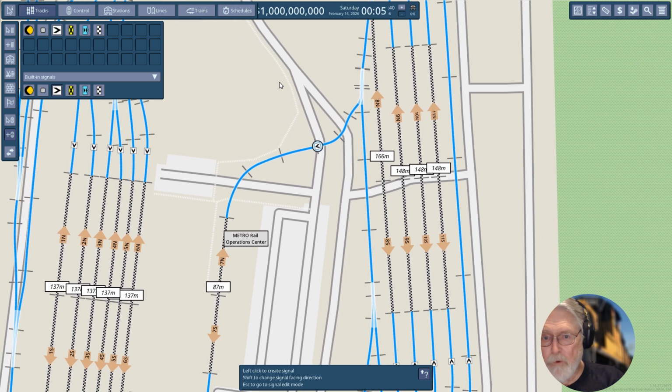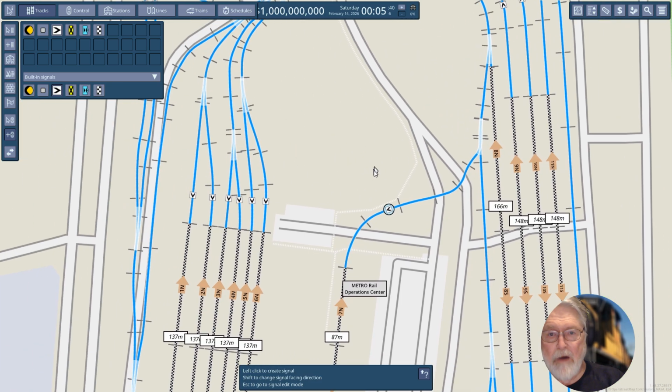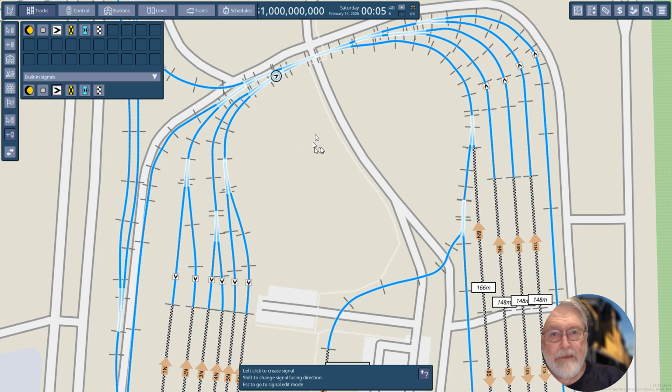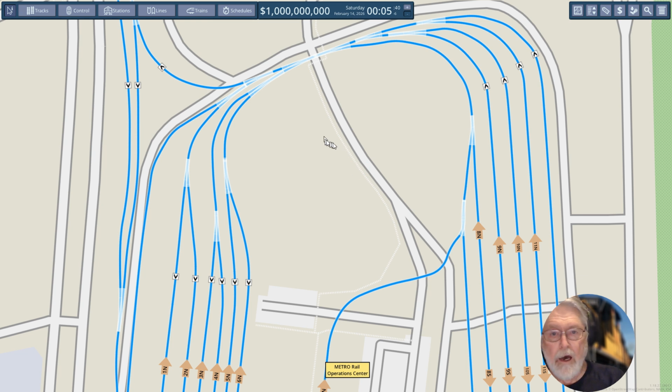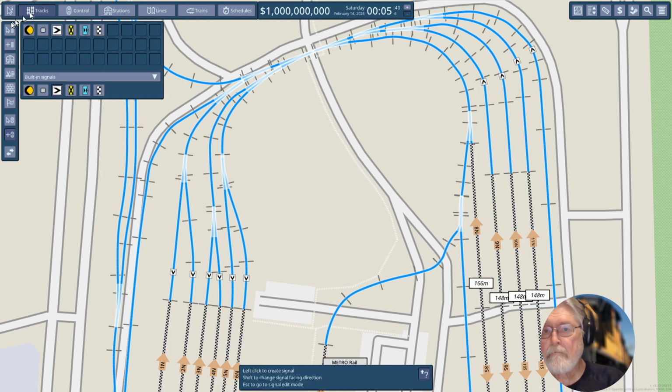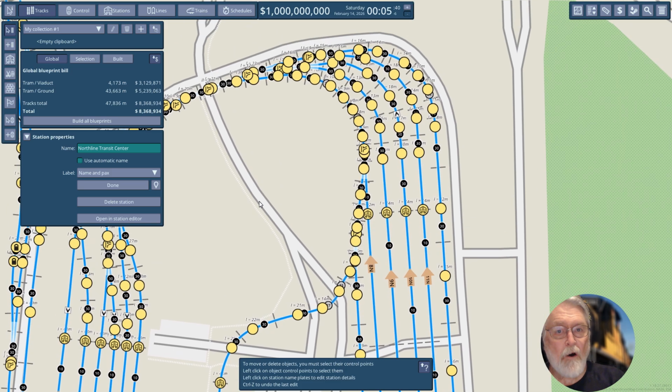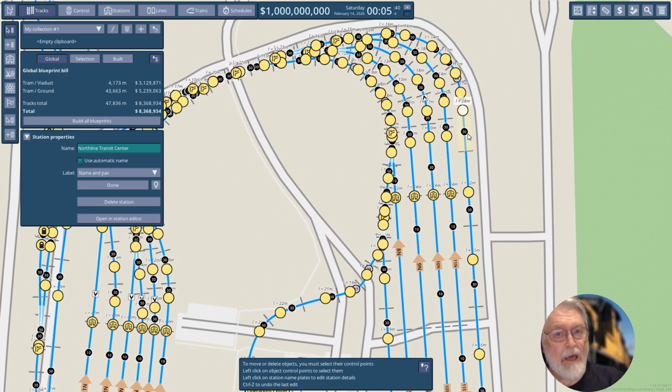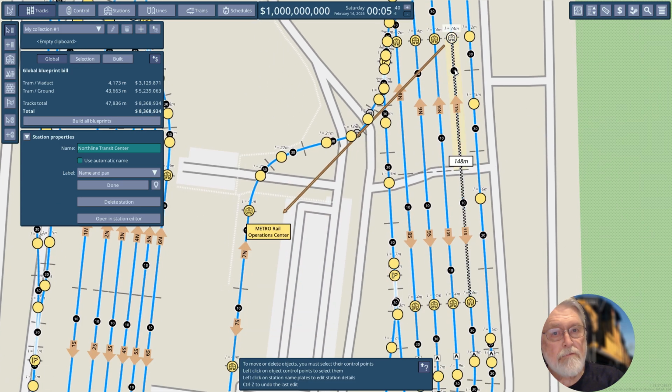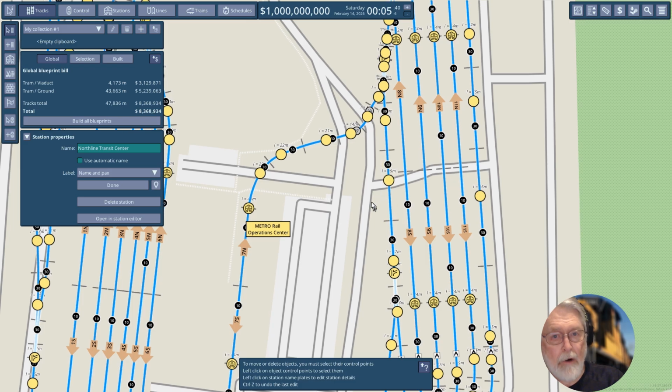Now, one thing before we go any further, I want to point out something that I've done here. I have modified all the tracks inside the loop to have a speed limit of 30 kilometers per hour, except for the station platforms, which I've set for 10 kilometers an hour.